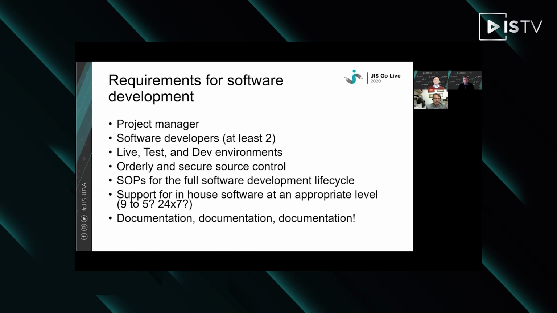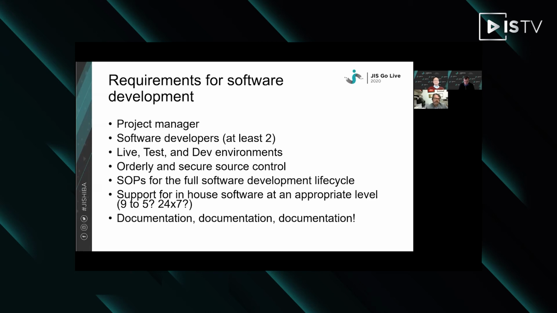So what are the requirements for software development? This is just a rough list. It's wonderful to have a project manager. I would say that's probably optional, but having at least two software developers in-house is critical, in case someone gets run over by a bus, for example, or just retires or takes another job. That happened to us here at the University of Colorado. Not the running over by the bus, they just took another job and we were out of the person who was maintaining the software.